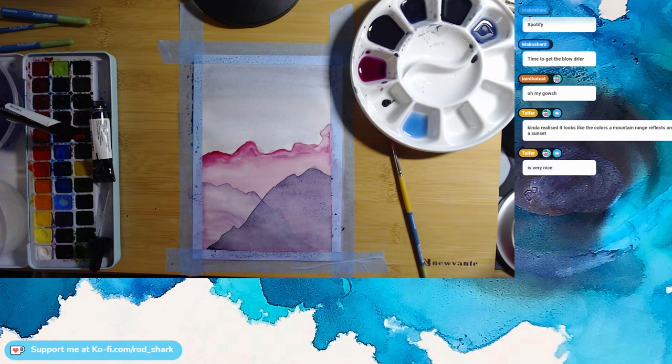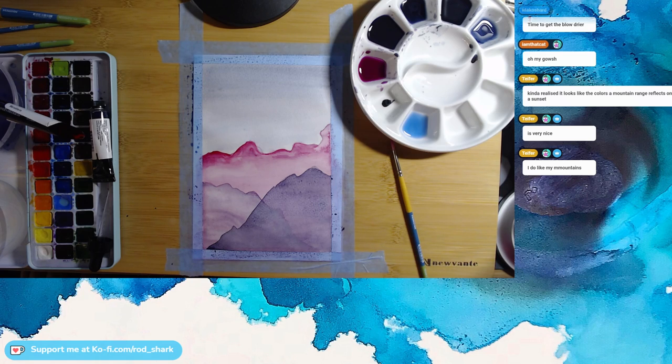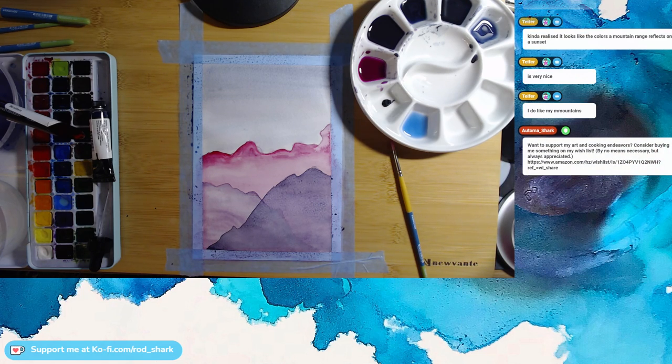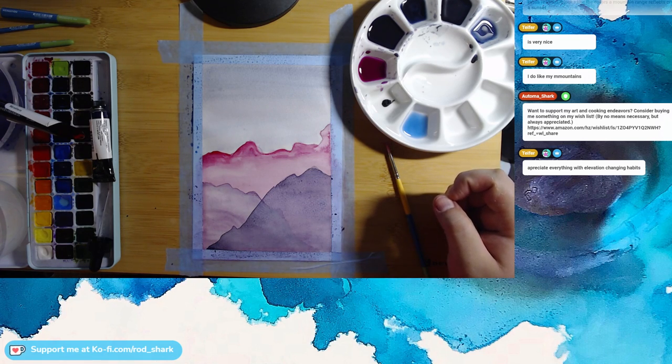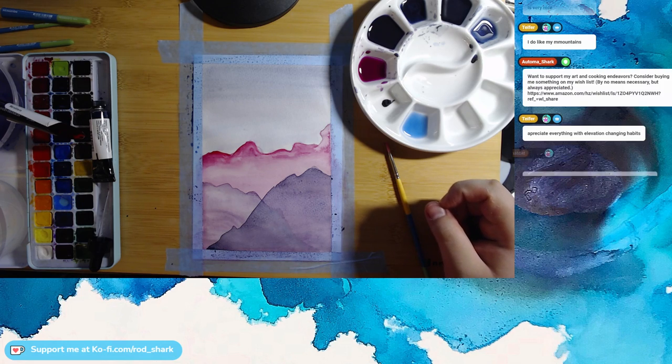The colors of a mountain range reflecting a sunset is very nice. Ooh, sounds like you've seen a lot of mountains, Seifer. I do like my mountains. Appreciate everything with elevation changing habits.